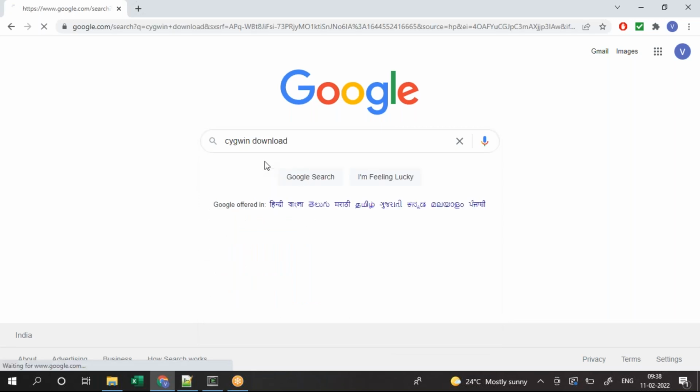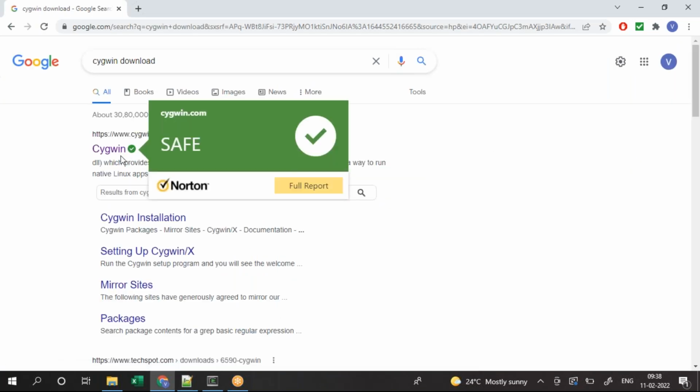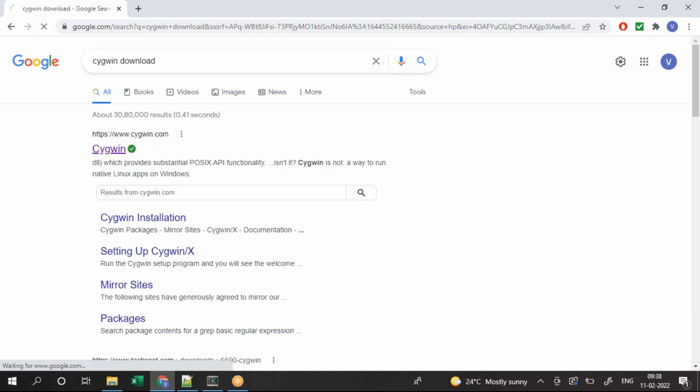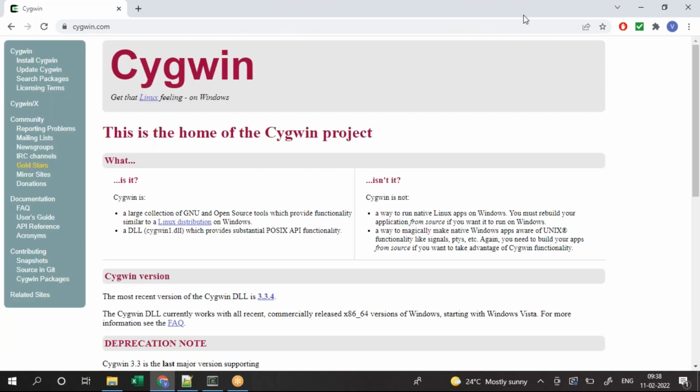So type Cygwin download. Open the first option, Cygwin. The first option, whatever you have, open it.